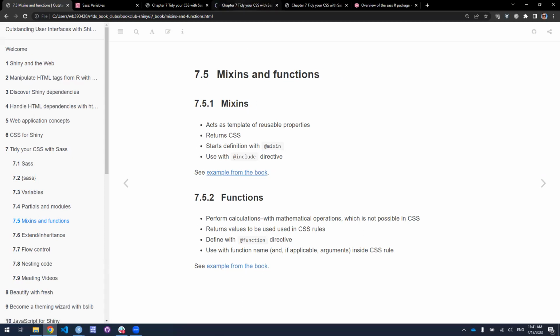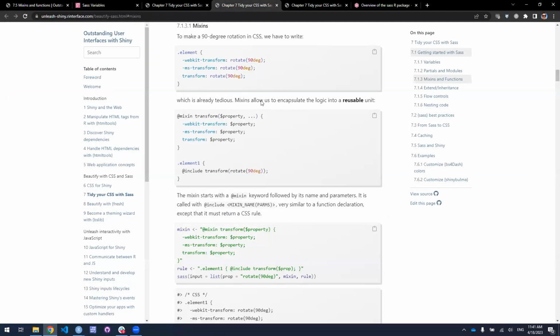So let's look at the book. They have actually a nice example here. Here they have a rule about transforming, rotating by 90 degrees some element on the page.